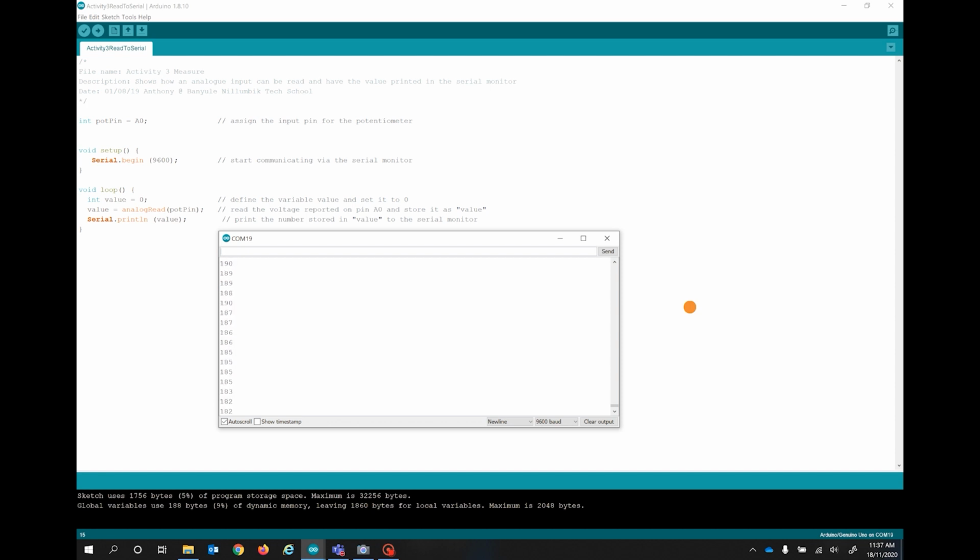This means that our analog signal, which can be varied infinitely between 0 and 5 volts using the potentiometer, can be mapped into an integer value of 1024 possible different numbers.